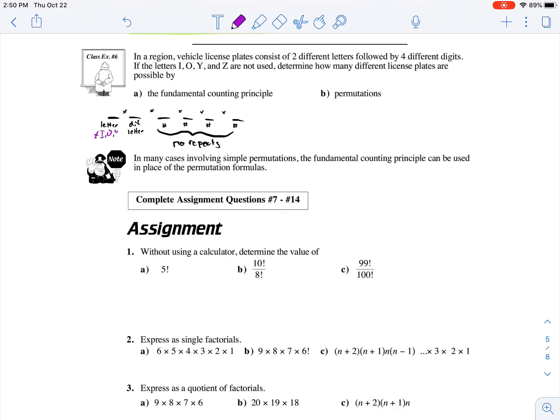Okay, so let's start filling this out. The first one can be a letter, but it cannot be the I, the O, the Y, or Z. So then that's 26 minus 4, 22.